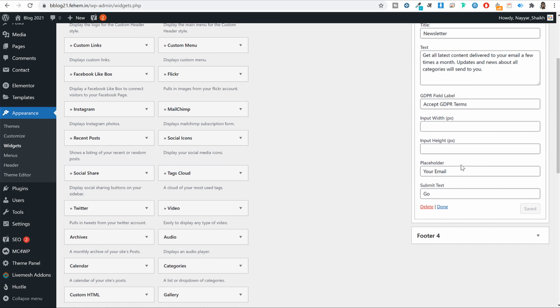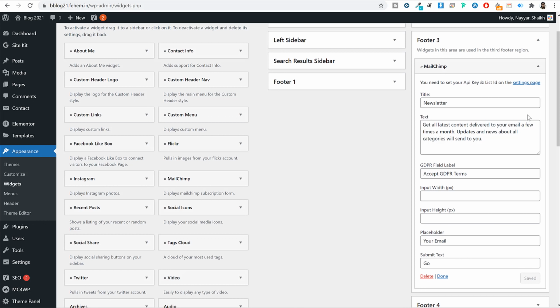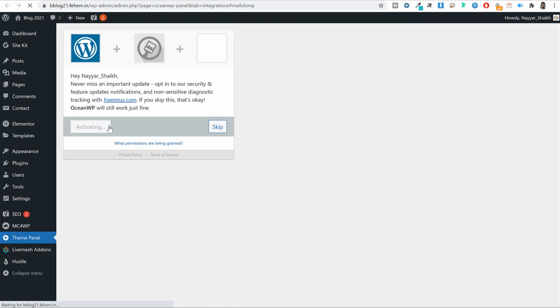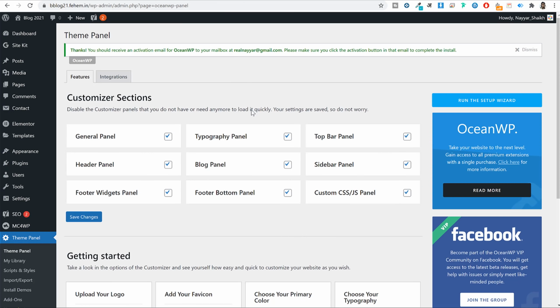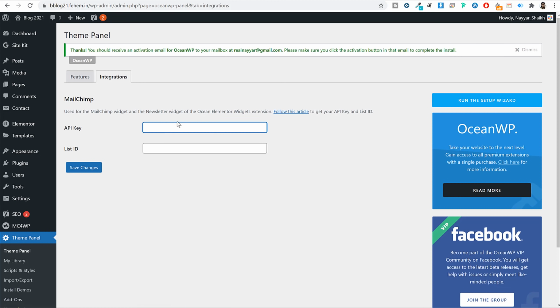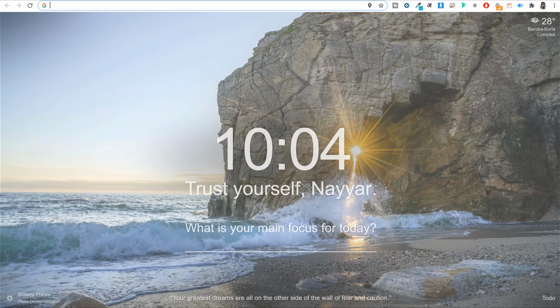And make sure to always link this. This is a little bit different. You'll see this settings page link, open this link in a new tab, and also make sure to first click on allow and continue. Make sure to link this with your MailChimp account. We have seen how to do this. You have to first click on integrations and enter your MailChimp key. Let me again show you how to do that.